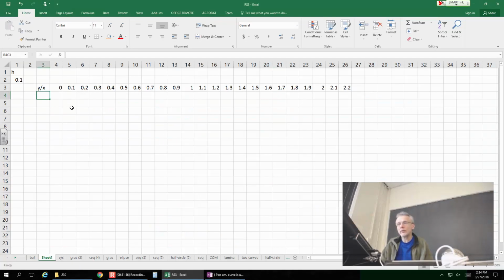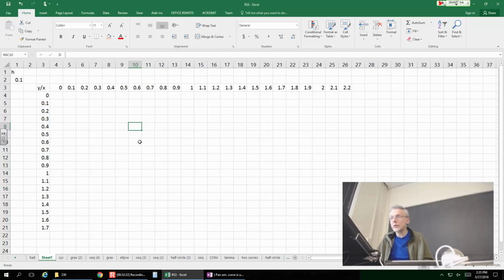So I go the same way. I put 0 there, and once again start adding 0.1 at a time. So I'll have the previous plus, once again, R2C1, my value of h. Then for example, this location over here, as highlighted, on the x-axis it will be 0.6, on the y-axis it's 0.4. So over here I will enter the value of the function when x is equal to 0.6 and y is equal to 0.4.